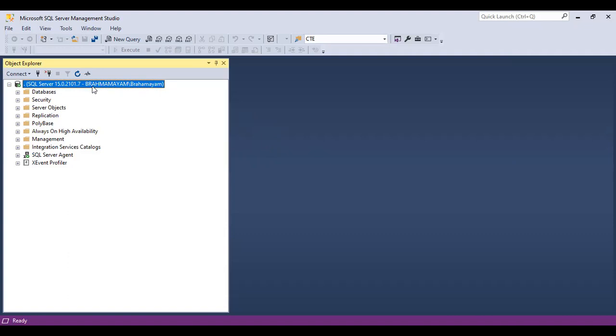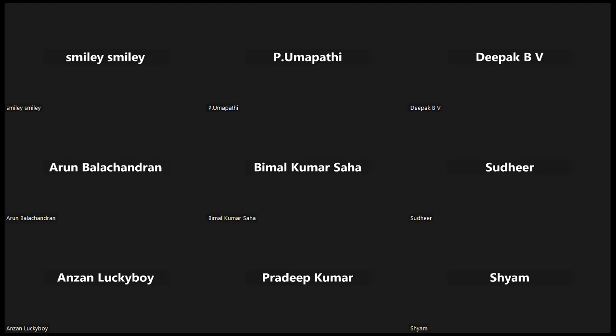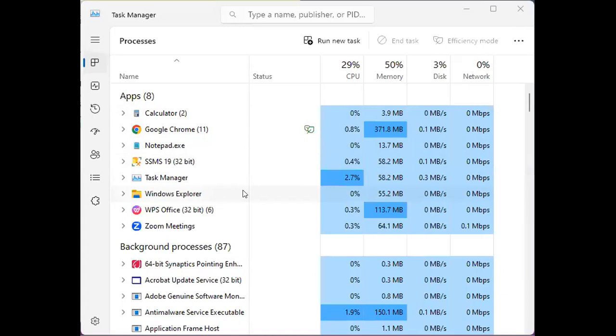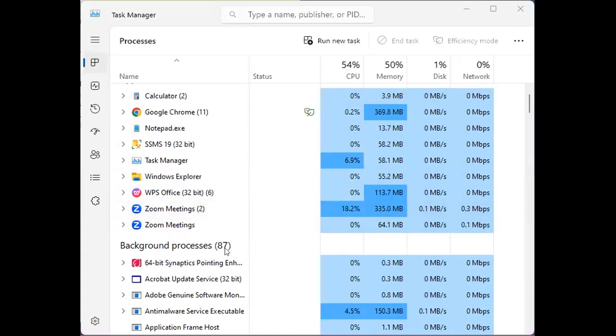And this SQL Server instance, which is represented as the top level object, is represented by a process in Task Manager. So if I go to Task Manager, we will see that. Let me go to the Task Manager to show you how the SQL Server engine is a process. This is the Task Manager that we are looking at.